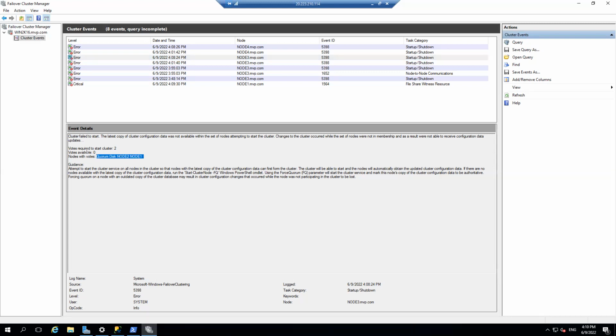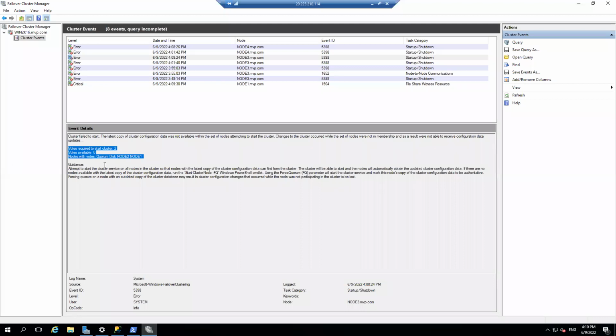When you read this, what are you understanding here? What is your understanding with this statement? Nodes with votes. These machines can vote whether we have to do the failover or not. This is very tricky, guys, very tricky and very difficult to understand. Even the best in the business will find it very hard to understand this.